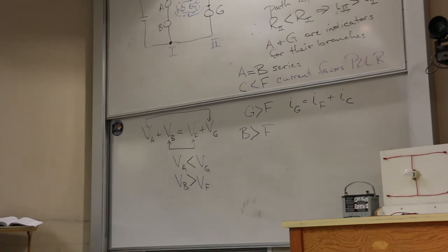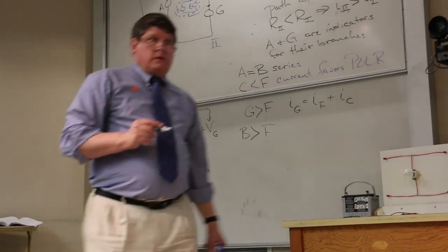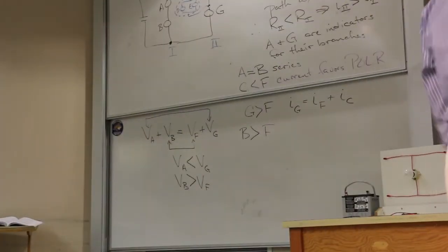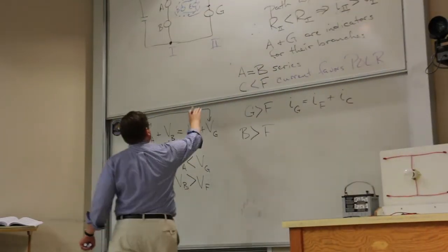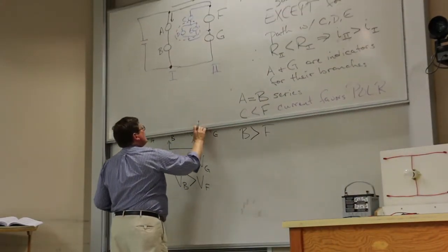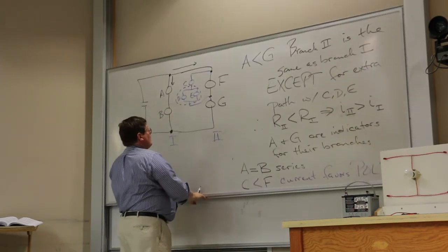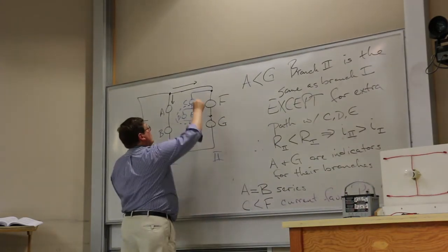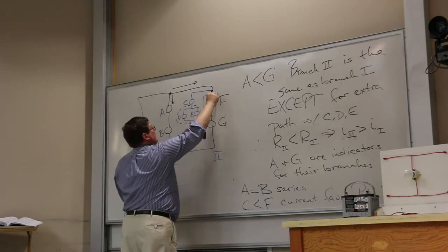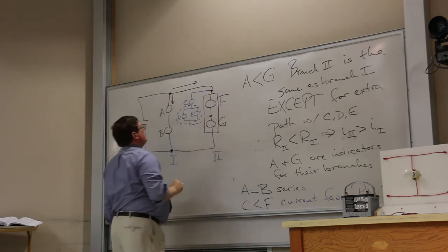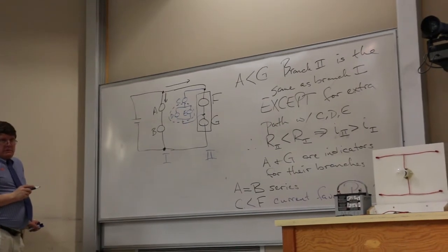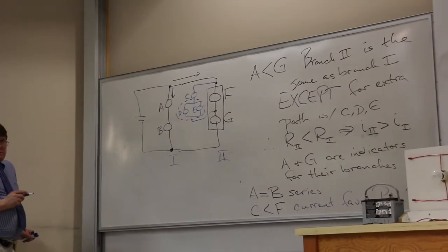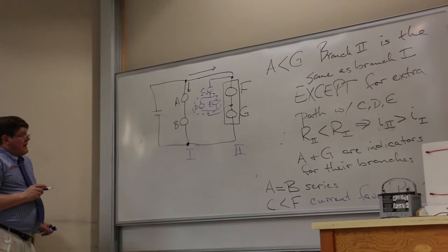So I have a question for you. As it's drawn there, is the path through F and G not independent of the rest of the circuit? Because there's a path directly to the battery that doesn't have to go through anything else. It could go through just F and G, so that has to equal V battery. Is that correct or incorrect? You're saying, would that be independent? Meaning that if I measured from the top of F to the bottom of G, would that not have to equal V battery? Yes, that is.